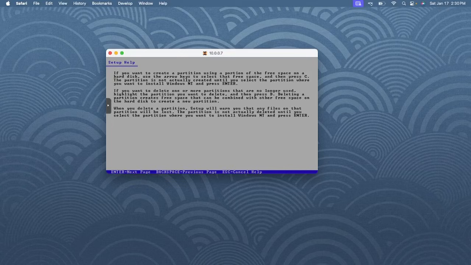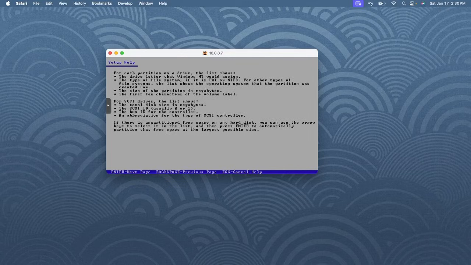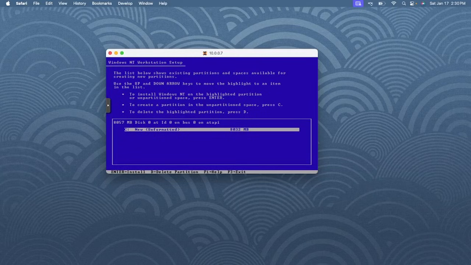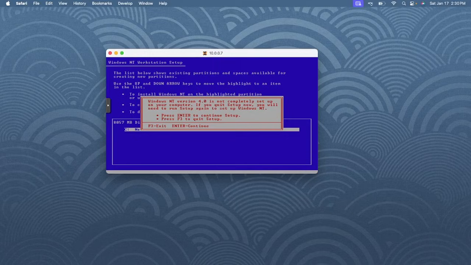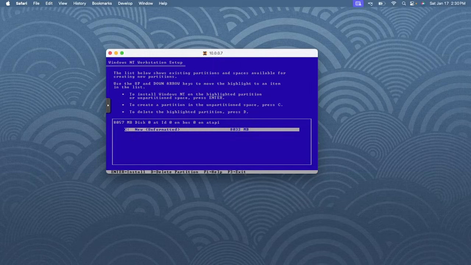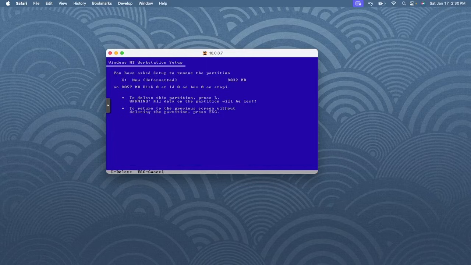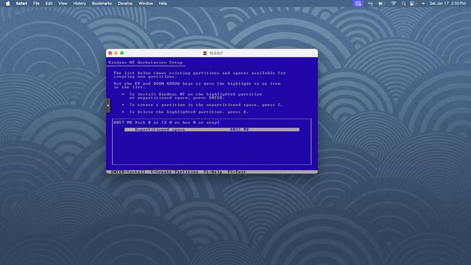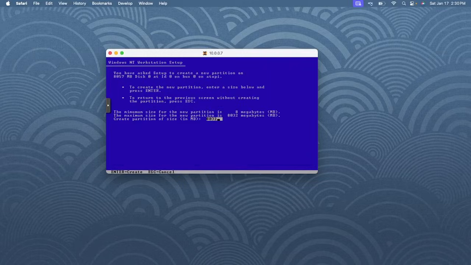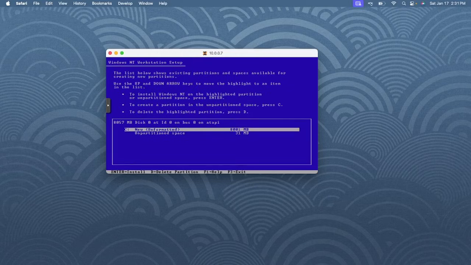Interesting. What's unfortunate is I actually don't have the manual that I believe NT 4.0 would have come with, and I don't intend on getting that. So I actually don't know the absolute limitation. I don't know how big I should make this. I'm going to just try 8,000 and see what that does.